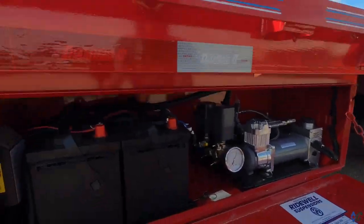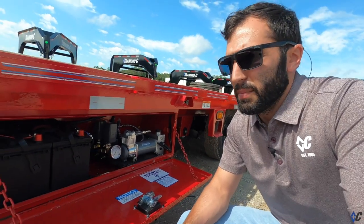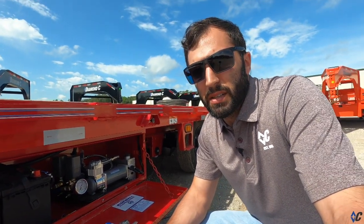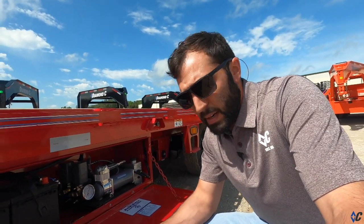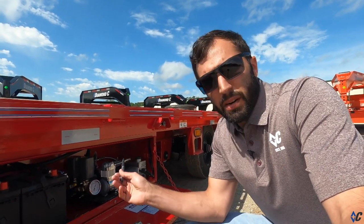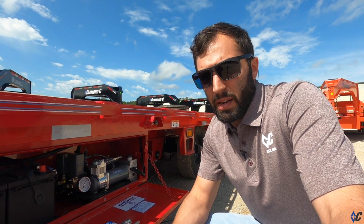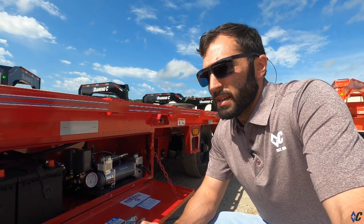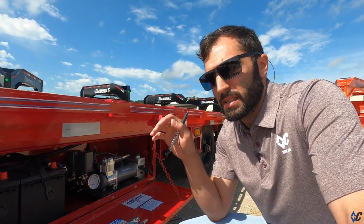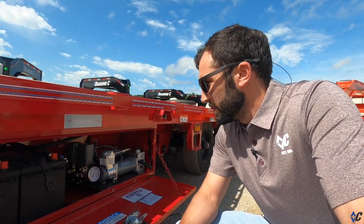This one has air ride, dual batteries, and dual Vibe Air quarter-horse compressors. Air ride has been around a long time, but the glory of it is that you've never pulled a gooseneck trailer that's going to pull as smooth as one with air ride. In a lot of cases it can get you extra loads — there are loads that shippers will simply not let you pick up if you're not on air, whether it's a delicate haul or whatever the case. It's also easier on the tow vehicle and trailer because the air springs absorb the bumps, the brakes, and the holes in the road.